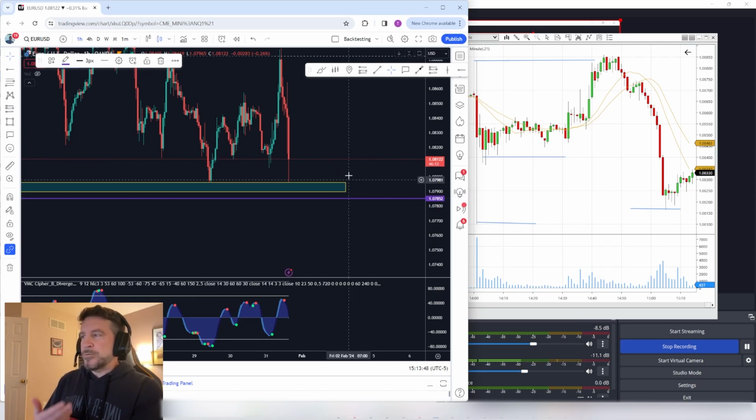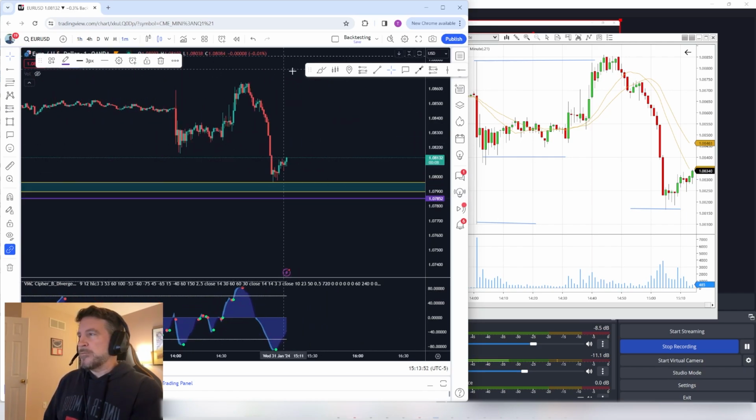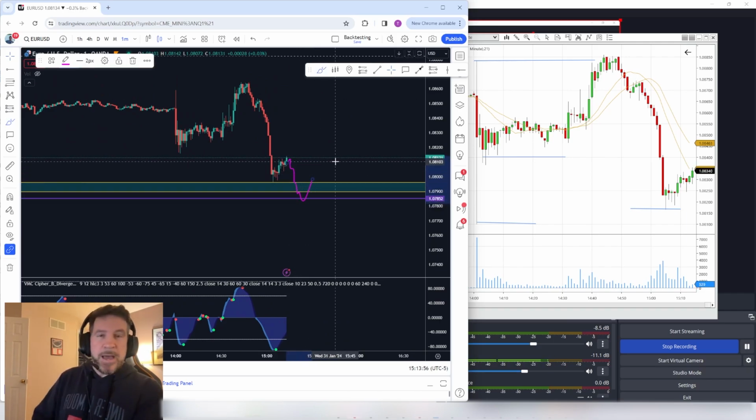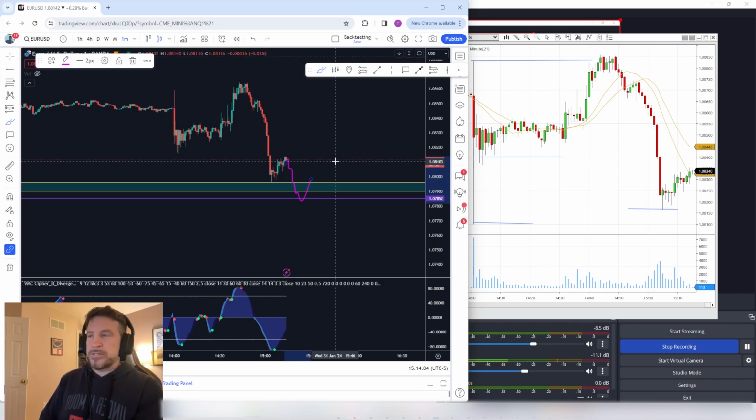I'm going to wait for this wick to be filled. If I drop down to the 1 minute again, I'm going to wait for price to come down here and just see what happens. Now it may or may not come down there. Nobody really knows where price is going. But being aware of the futures market, looking at those futures contracts and the prices and the real levels, gives me a better understanding of, hey, maybe I should wait for my trade and see if there are other confluences that will set up here.